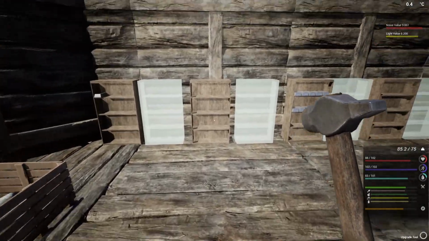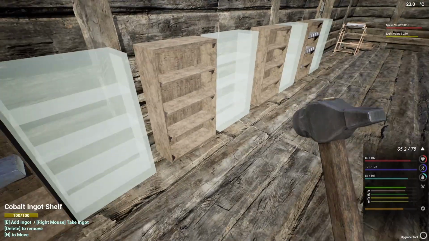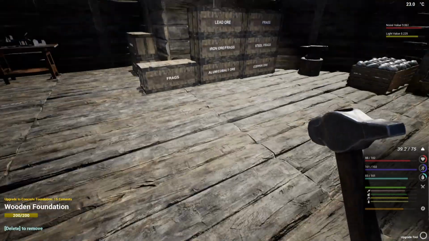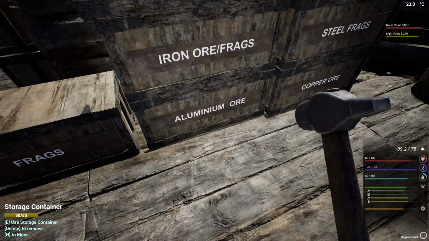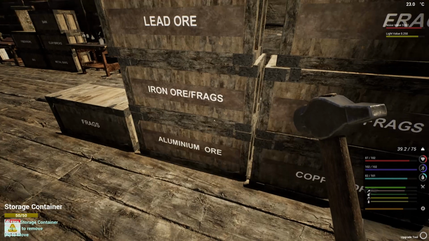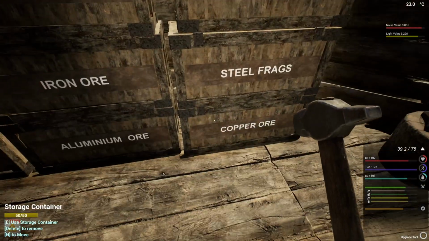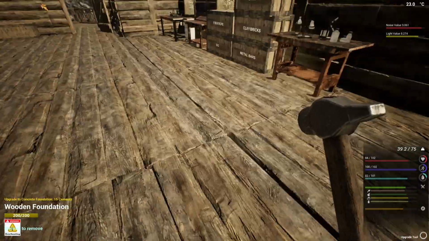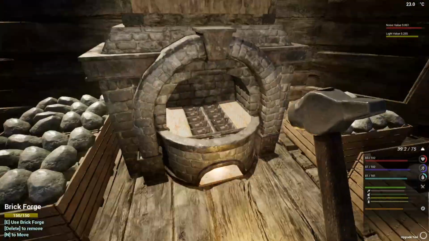Heavy. Copper. Cobalt. Change the name of this one to aluminium ore. Lead ore, iron ore. So I need another box for the blue ones. That's all right, I can make another box.